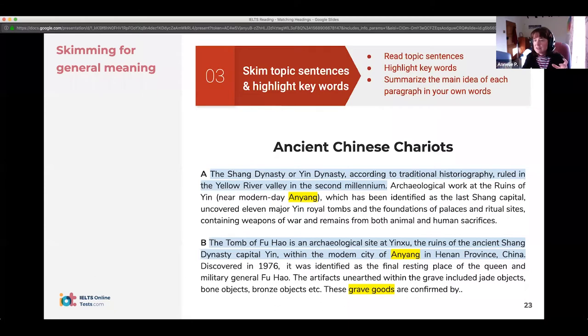And another thing that you can do, and this is actually going to be particularly important for the matching headings, but just try and put things in your own words, okay? This is actually a really, really important skill that people don't do enough, I think, in terms of preparation and during the exam, is actually just, you know, breaking yourself away from the words that are in the passage or in the question and changing it into your own words, because it really opens up your brain to see the connections and to understand things much better. So I think it's a very good practice technique before you take the exam, and it's something you're going to use in the exam.